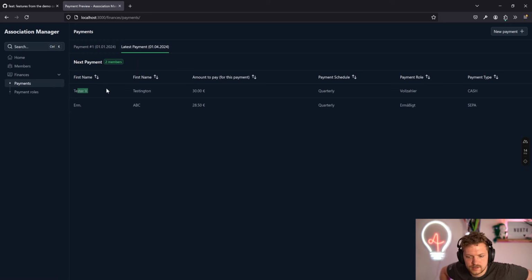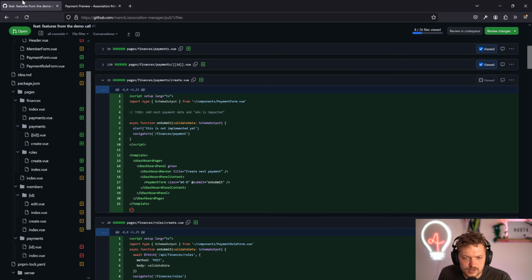What happens if, for example, the role changes in between? So let's say here the person is paying quarterly, right? And he's a full payer, and for some reason here his role changes and he gets a reduced amount. So this is something you have to take into account. We probably won't do this straight away, but this is definitely something we should consider.